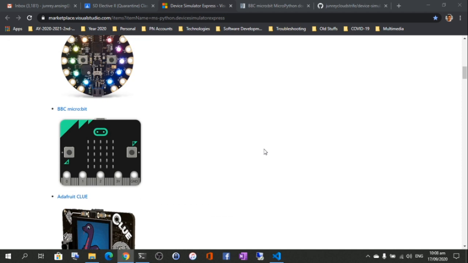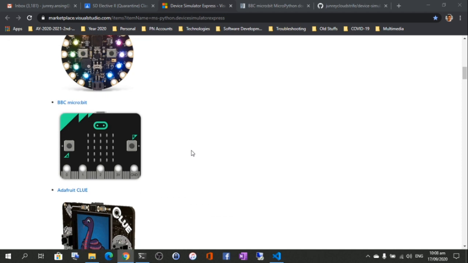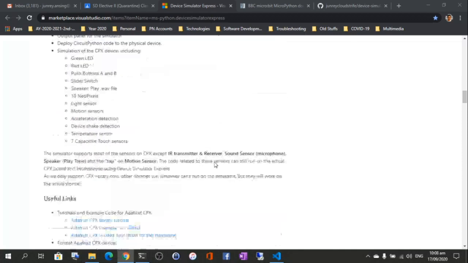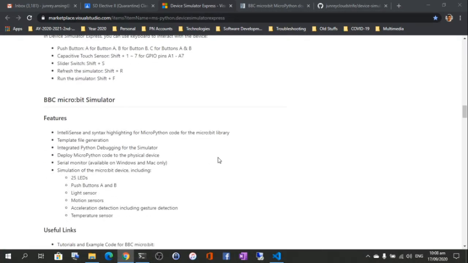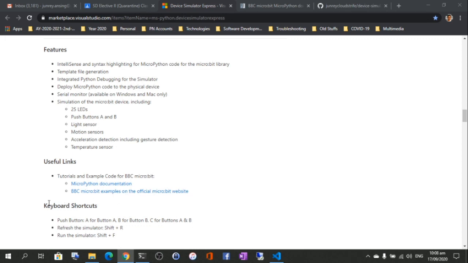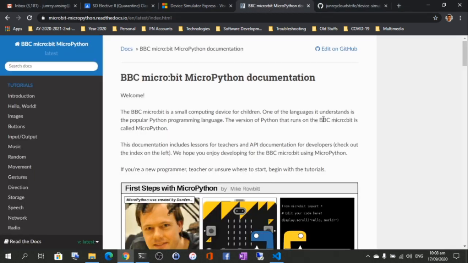BBC micro:bit. For that one, we'll go to the resources under the micro:bit simulator, and here there's a link for the MicroPython documentation. If you click on that, it should open this page, which is the documentation of the MicroPython library.